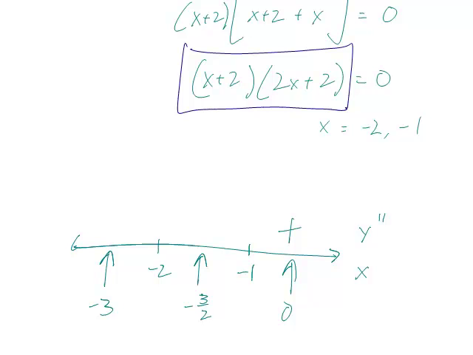If you put in minus 3 halves, it's a fraction, but it's still doable. Minus 3 halves plus 2, that would be positive 1 half times, 2 times minus 3 halves is minus 3, so this will be negative, plus times minus is minus, and if we do minus 3 and plug it in here, I'll get minus 1 and minus a lot. So minus times minus is plus.